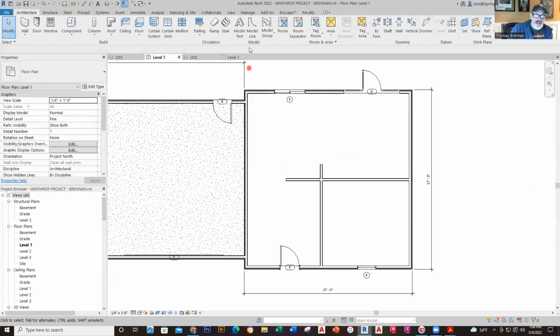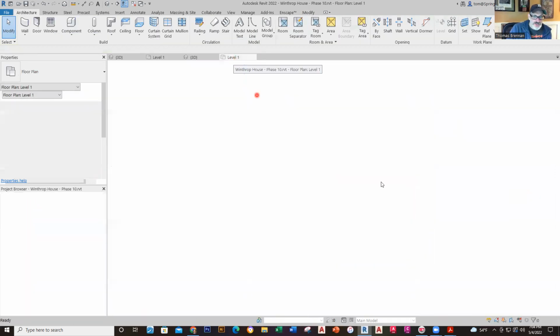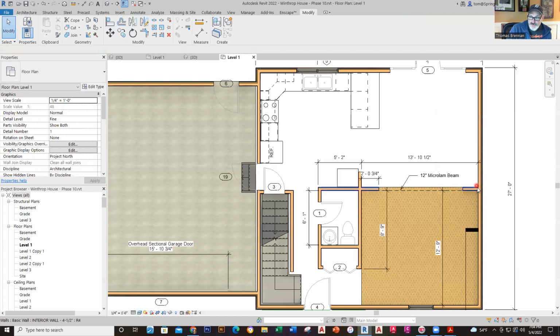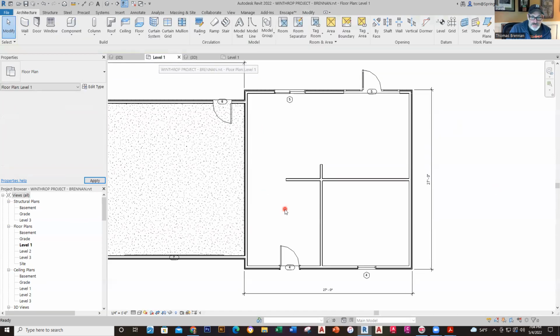Now at this point, I've got a basic layout, and all the dimensions here in the plan. I've got this happening. This is 2 feet and 3/4. And I've got this wall right here, and we are looking pretty good. Then this wall right here needs to be 5'2" from this side to this side. So I'm going to go ahead and place that wall.